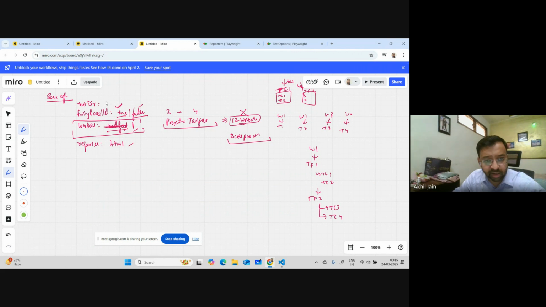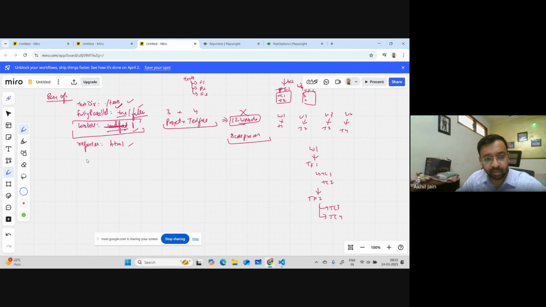Let's say under your test directory, you said test here. So let's say under this test folder, currently you have 3 files: file1, file2, file3. Let's say you wanted to run all three, then this is sufficient. You just define the directory and it will know from where to pick your test cases.